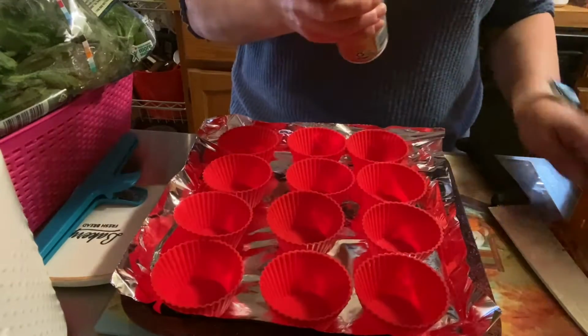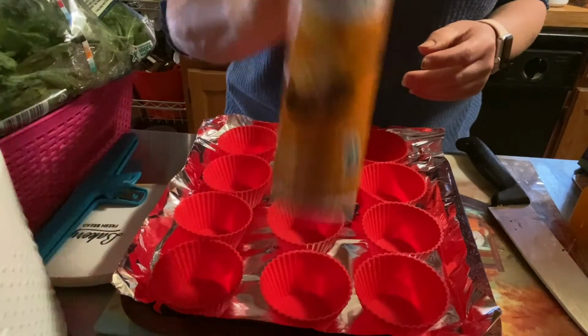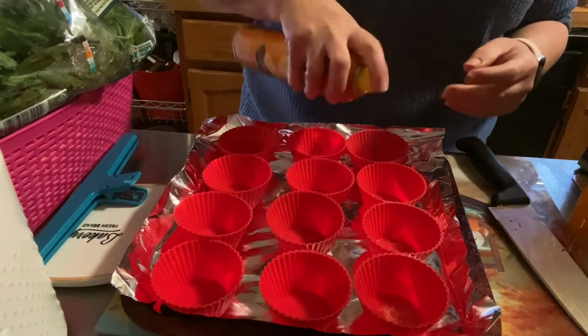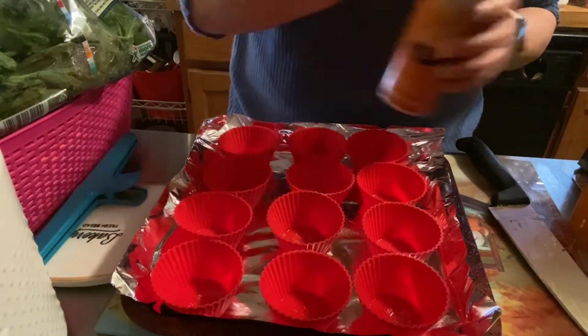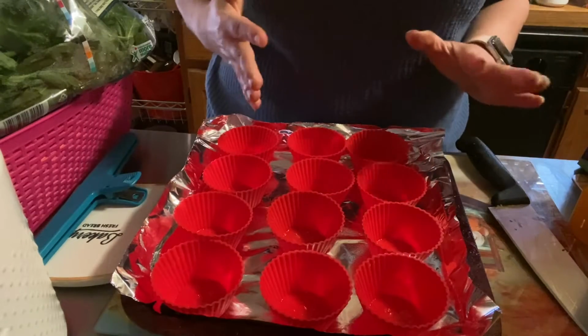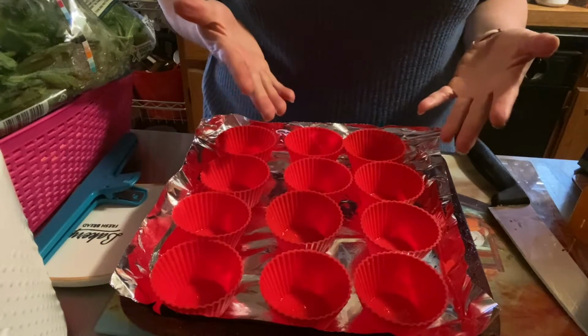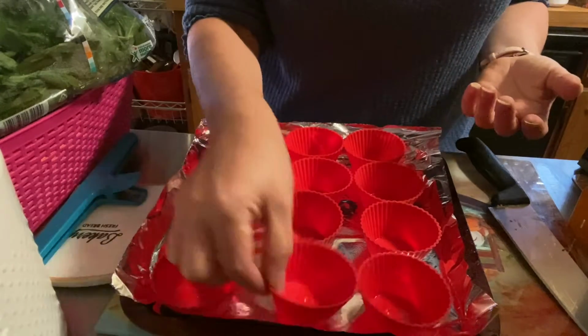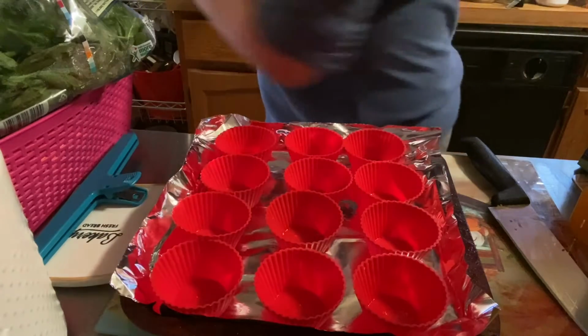So what I'm going to do first is I'm going to spray them with some nonstick butter spray. And I tend to use butter when it comes to breakfast. And just spray them. You could use regular liners. You don't need even any liners. I like these because they pop right out. They're listed in my Amazon store if you're interested in looking at these. I wash them. They wash up beautifully. And I'm a big fan. You will see how easily they pop out. And you'll be like, oh, no wonder he likes them so much.